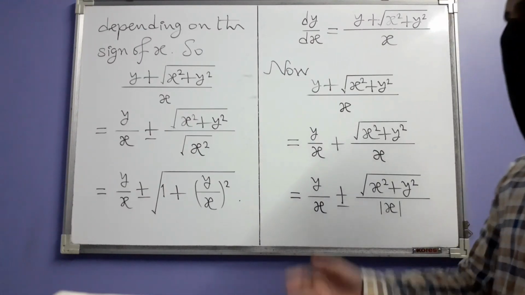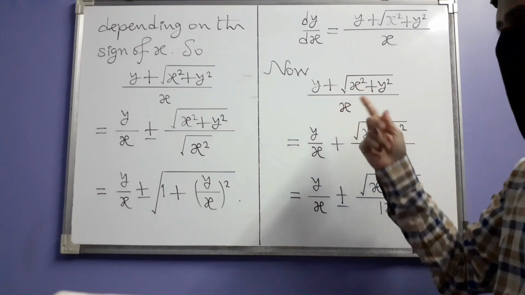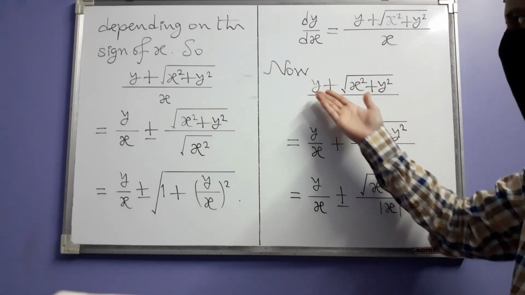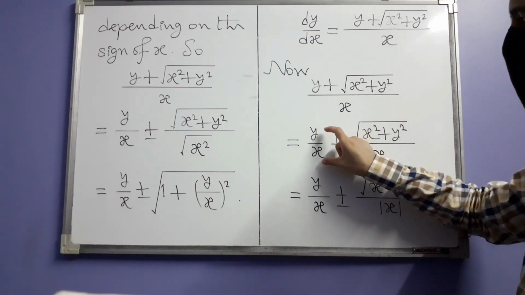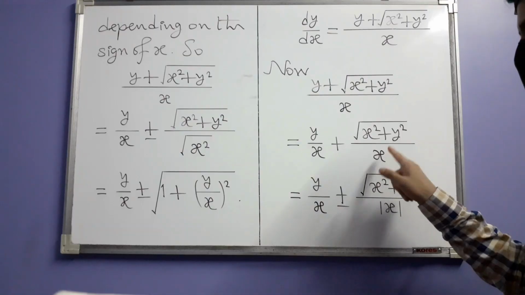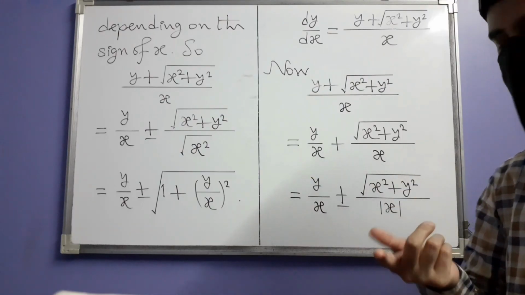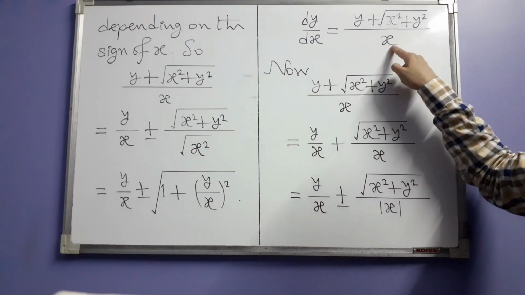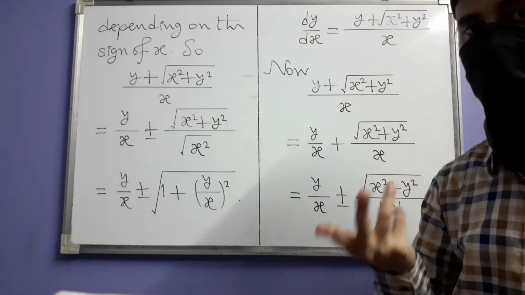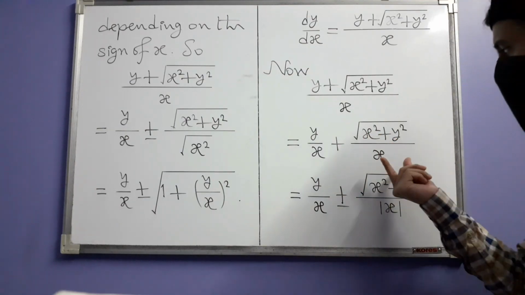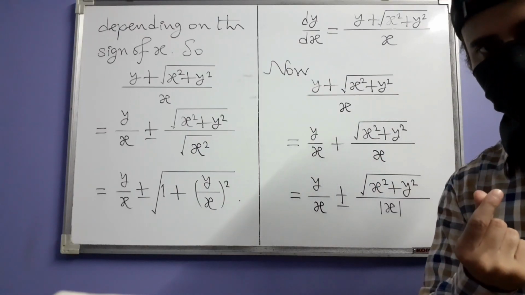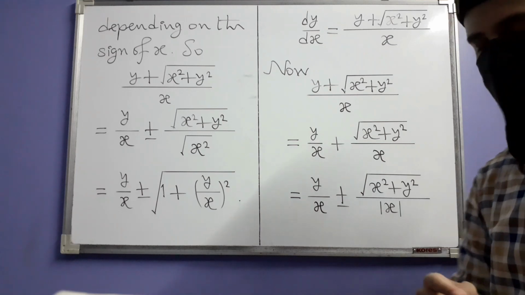So we start expressing this right hand side as a function of y divided by x. The first step is obvious: you divide each term by x. So automatically here you are getting y divided by x. This, however, causes a little problem. You see, because x is appearing in the denominator, x is not 0, but x can be negative also. So in place of x, if you write the absolute value of x, then you are writing a positive quantity.